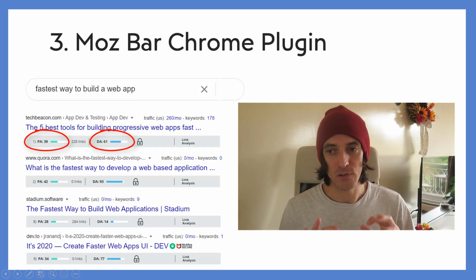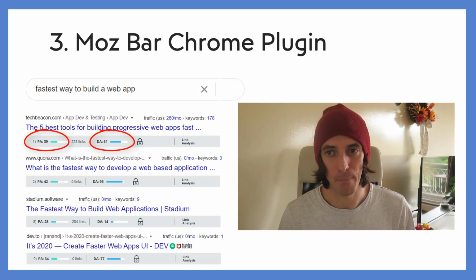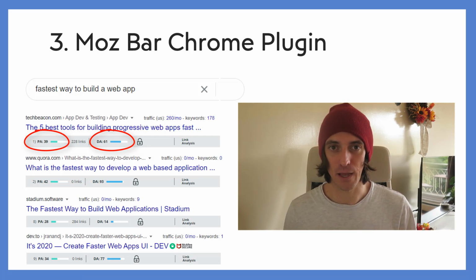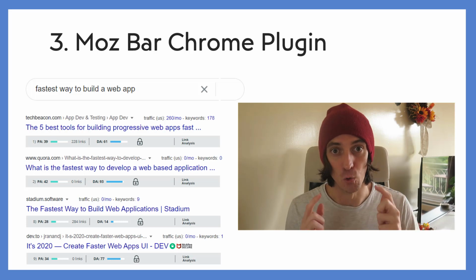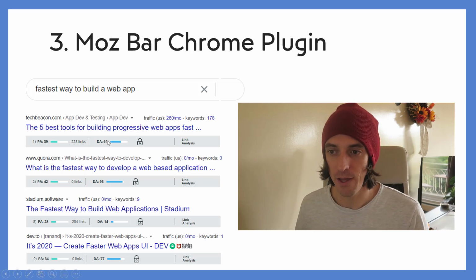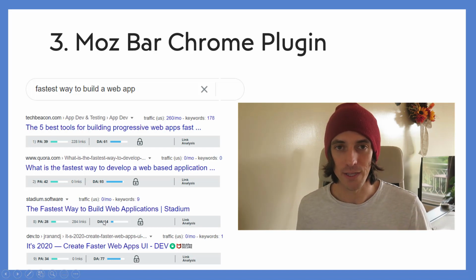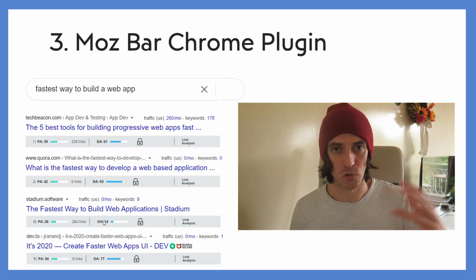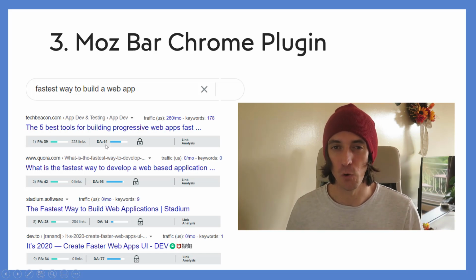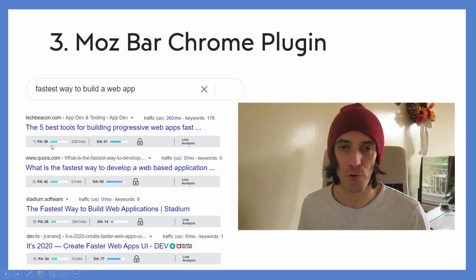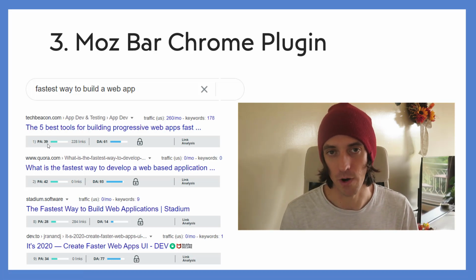Now, the thing about domain authority and page authority is it's a made up metric by Moz that says how many links are pointing to that web page. There are a lot of other factors as well, but it's basically trying to say how authoritative and how well respected this website is in Google's eyes. You can see a lot of them, domain authorities in the 60s and 90s, and there's one down here that's 14. Usually, to identify weak SERPs where you can rank well, I look for either domain authority less than 20 for the first few articles ranking on the front page, or page authority less than 30 for the first few articles ranking on the front page.